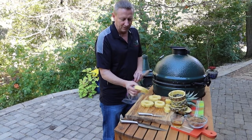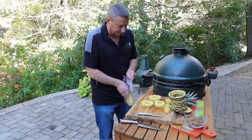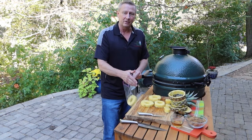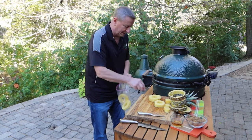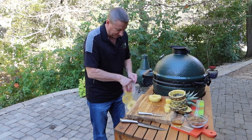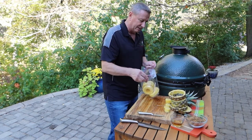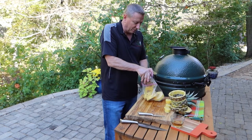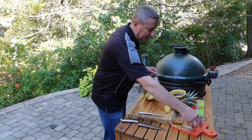We've peeled the skin off and got them cut into rings like this. I like to grill them like this because they don't fall through the cooking grid. I used to cut them in chunks, but then I toothpick them and put them in a bowl or on a plate. Now I'm going to add my pineapple into this bag, and then I'm going to take my brown sugar — about a cup to a cup and a half, usually a cup and a half, for every whole pineapple.